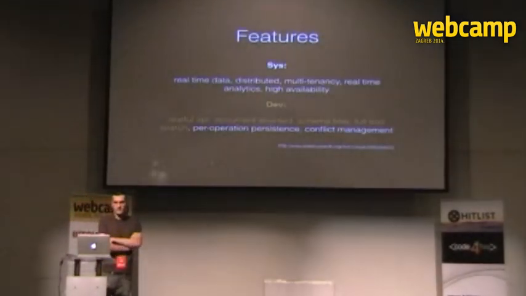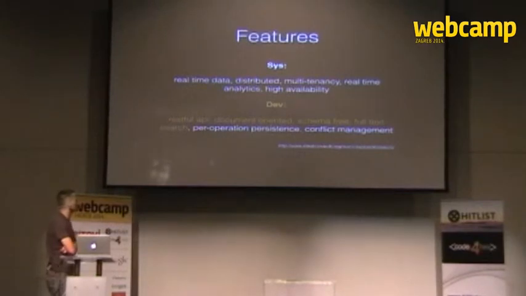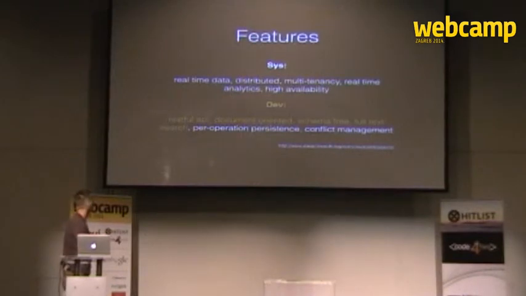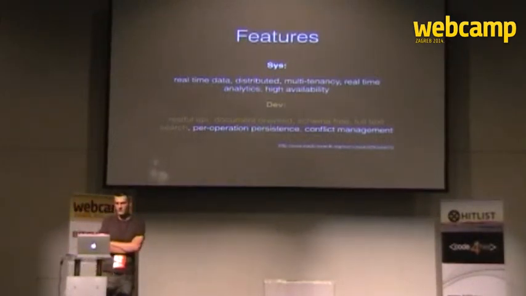Features. I split the feature set into two parts, system features and development features. System features I already mentioned. What is also good is the high availability, the design from the start to be multi-tenant. And from development, when I was choosing Elasticsearch for the project I worked on, and am still working on, I was especially interested in these marked features: RESTful API, document oriented, schemaless, and full text search capabilities.